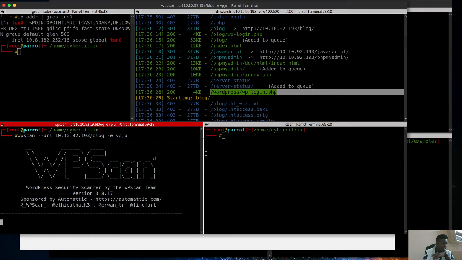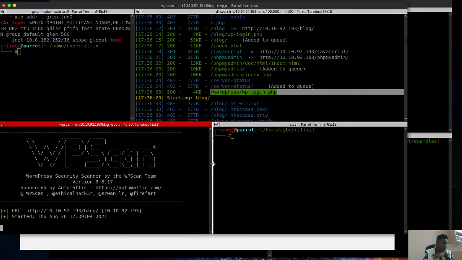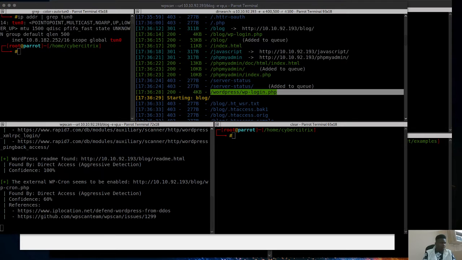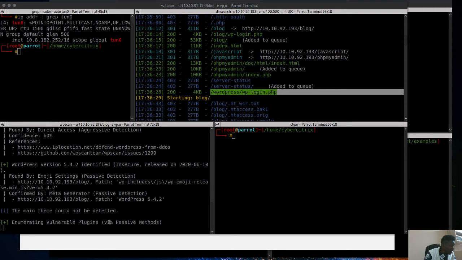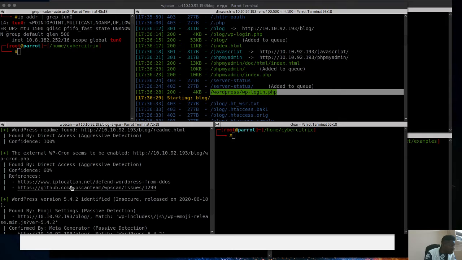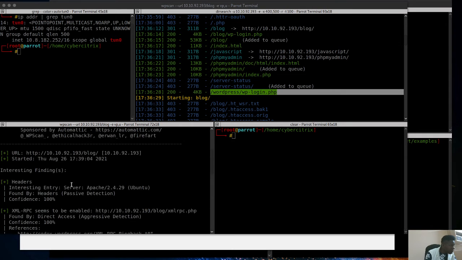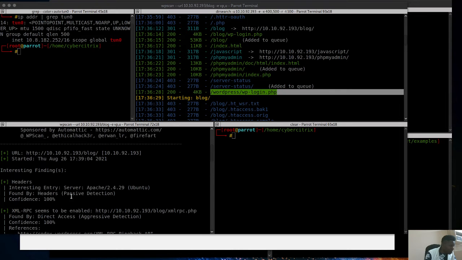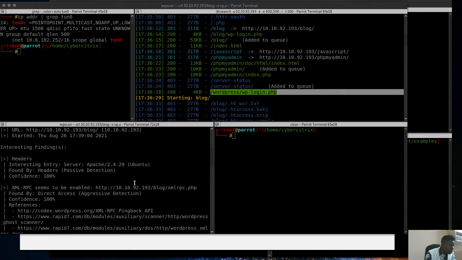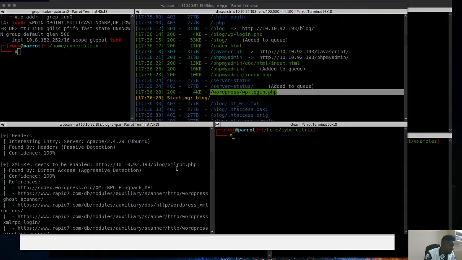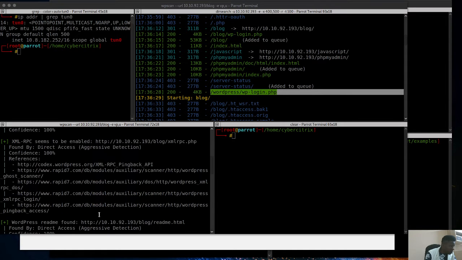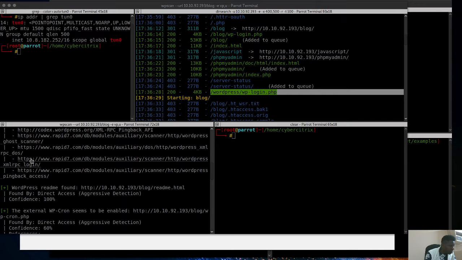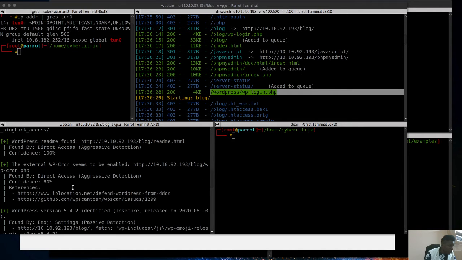So WordPress scan, or WPScan, is doing its thing. Wait for that. Hopefully we might find out some users on the box. I see it really came back fast. It's already throwing stuff at us. We'll try to review what it's throwing at us. Headers, so it's seeing some misconfiguration. PHP direct access to this page. Then seeing some vulnerability, WordPress README file.